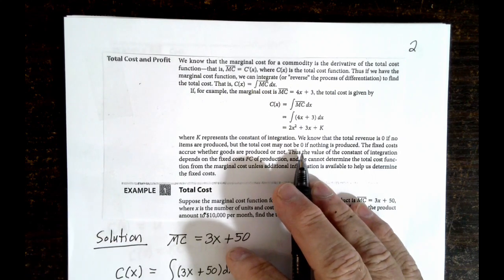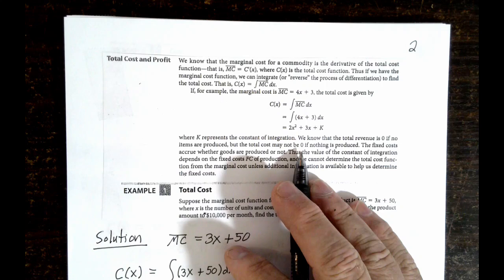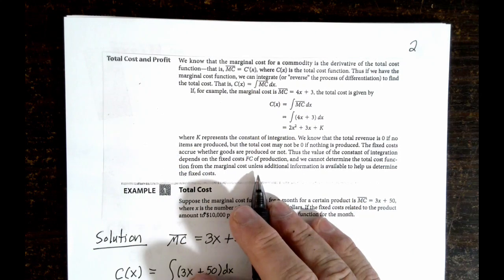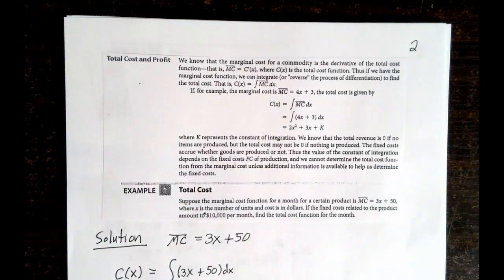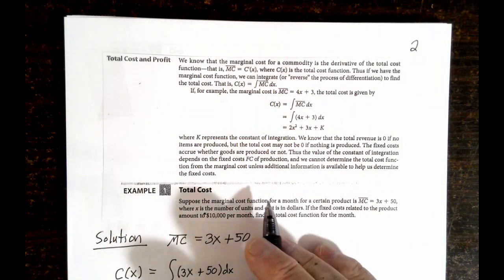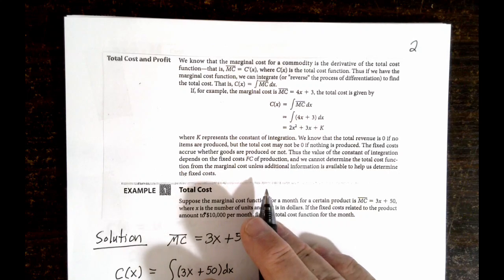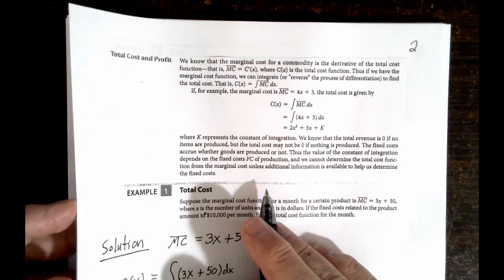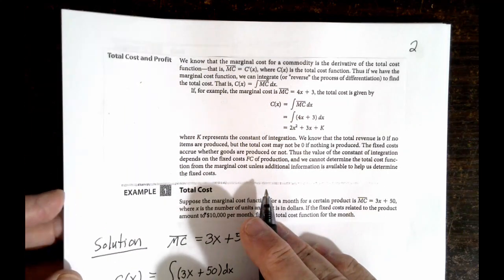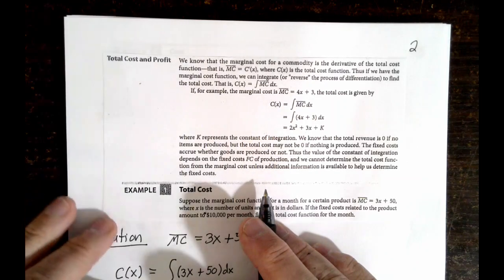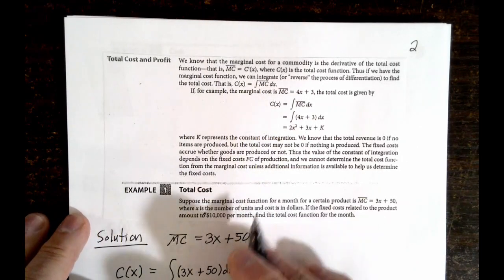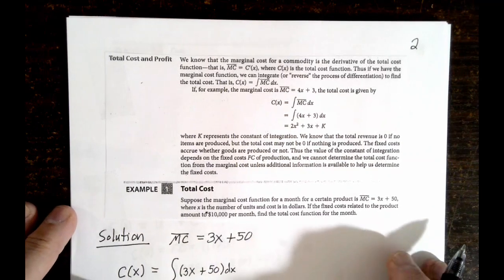Because when you count up all the costs for producing something, there's a certain fixed cost. The cost of setting up the plant, buying all the machinery, tables, chairs, cash registers, ovens, all sorts of different things you need to buy in order to make some product. And even before you make the product, you have to pay out all that money, and that's called fixed cost. So even if you produce 0 items under a cost function, there is a positive number typically, or 0. It's never going to be negative.